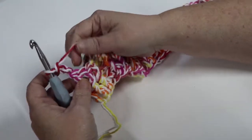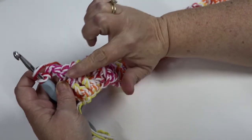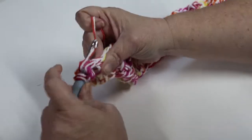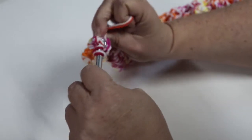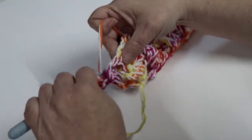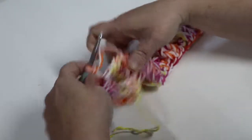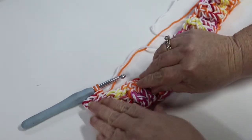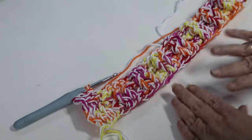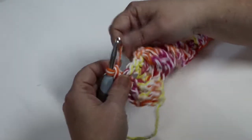So on this row, we already have our row below of our two front post double crochets, but this time instead we are going to start with two back post double crochets. And what that does is it changes the way the stitches look. And sometimes it's kind of hard to see when you do your first row of your new alternating pattern. But once you have several different repeats of these four rows, you'll definitely see what I'm talking about.